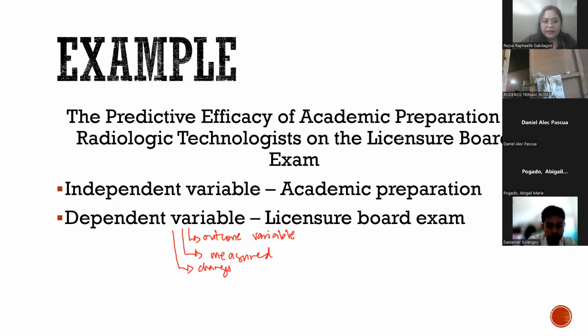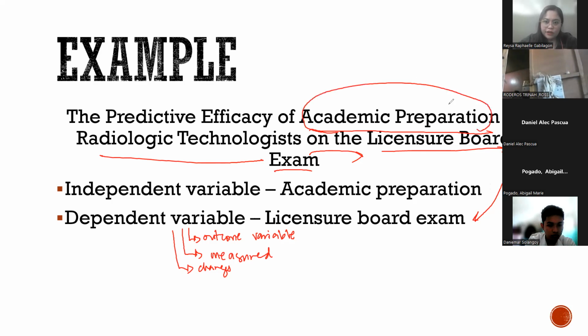So if we look at the title, the predictive efficacy of academic preparation of our RadTech students on the, take note of the keyword, on the licensure exam, licensure board exam. So as you can see, our dependent variable here is our licensure board exam. Ito yung outcome variable natin. Okay? Kapag nagto-talk tayo ng academic preparation, meron ba siyang ina-affect or meron ba siyang effect dito sa licensure board exam result? So outcome niya ito. Therefore, again, we call this the dependent variable.